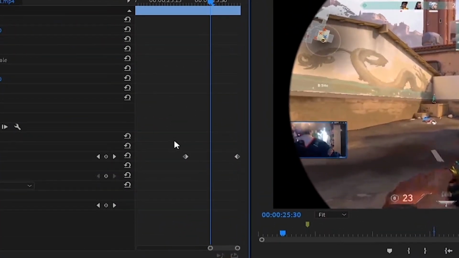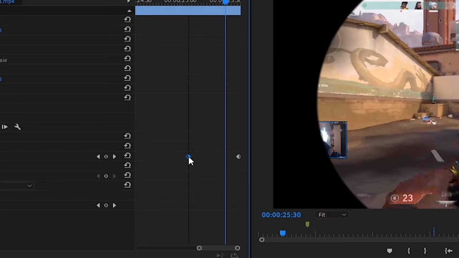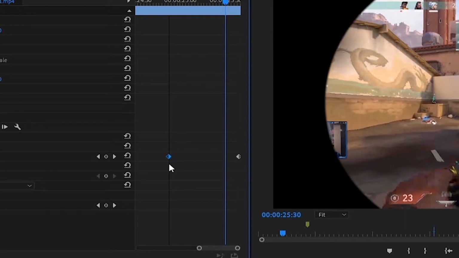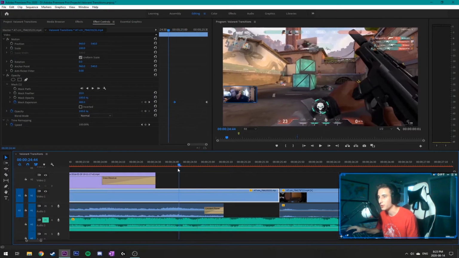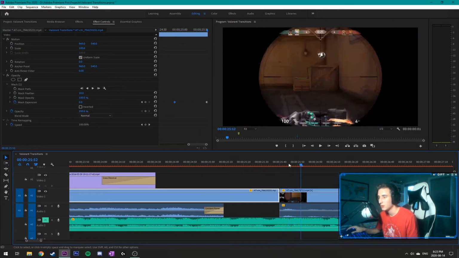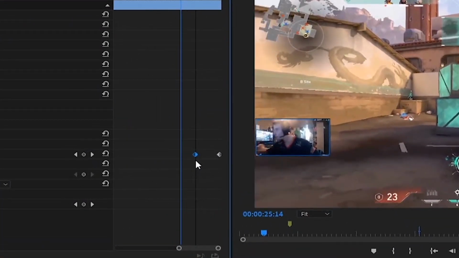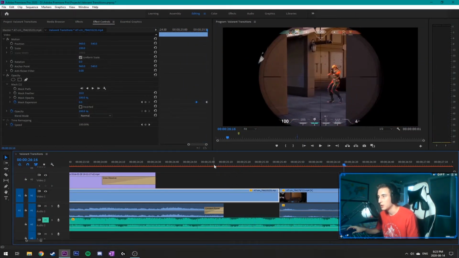If you feel like your scope in effect is too short or too long, you want to take your first keyframe and you just want to move it around. So if it's too short, you want to move it to the left, further away from the last frame of the clip. So it'll look something more like this. Or if you think it's too long, which in that case I thought it was way too long, I move it to the right. And that way I have a nice quick scope in effect. And it smoothly transitions to the second clip.